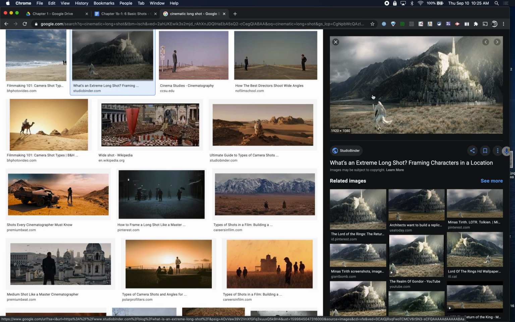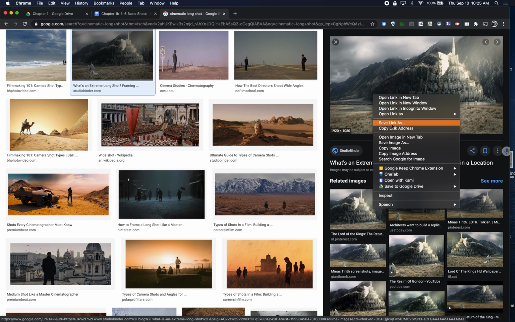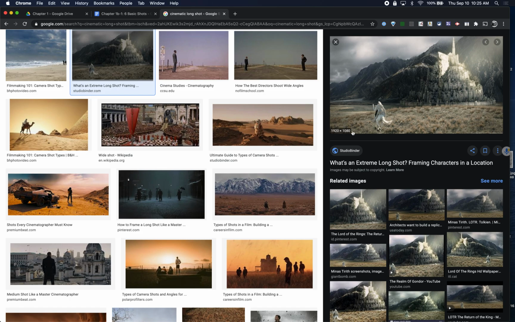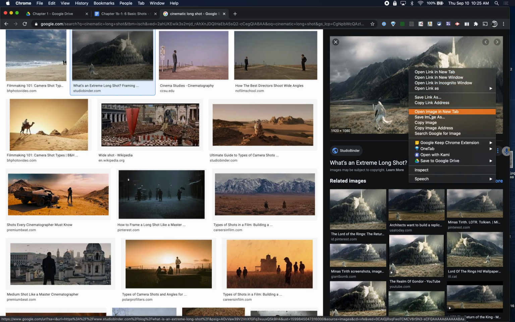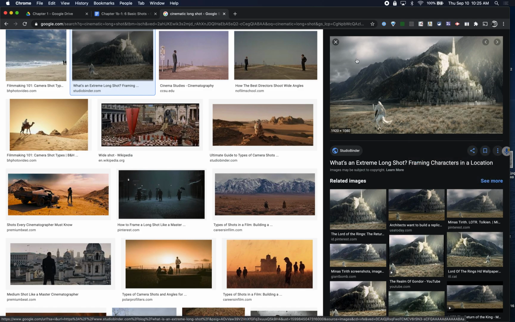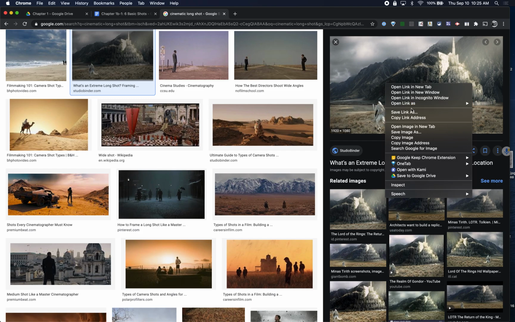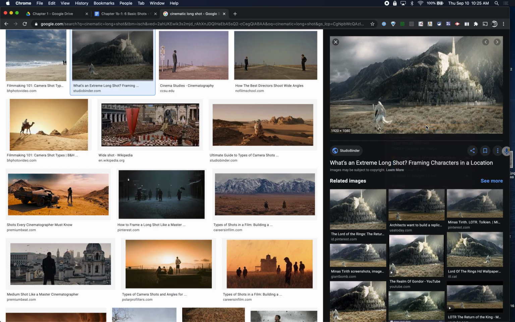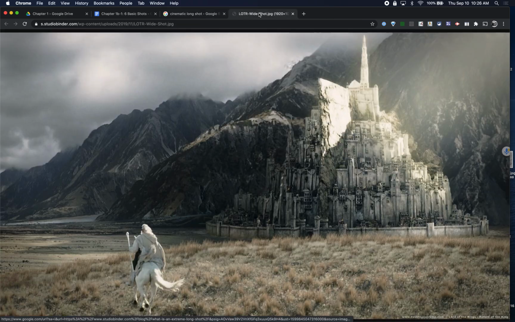So what a lot of people do is they will right click and they will save this image. However, although this says 1920 by 1080, so that is Blu-ray sized high definition, this image here is not 1920 by 1080. And if you right click and you save image as, you will be getting this thumbnail image. So there's an extra step here. Right click and open image in a new tab. Now when we click on this tab, that is 1920 by 1080. This is the size that we want.